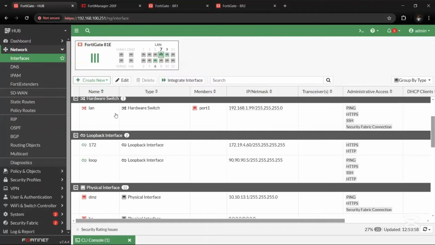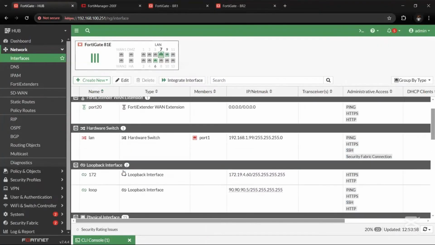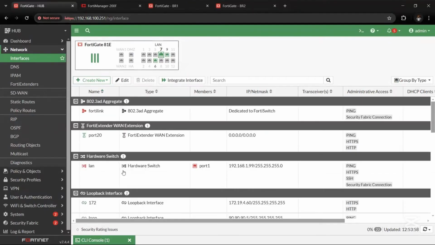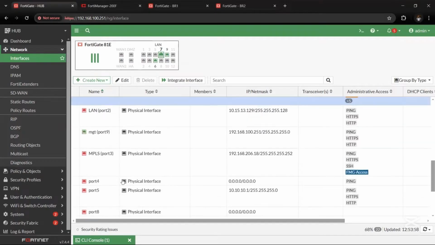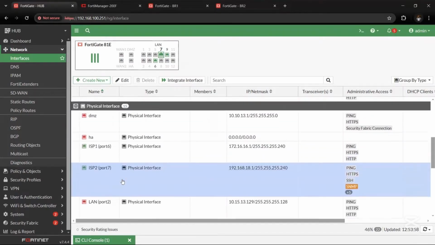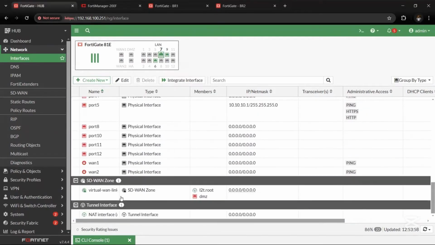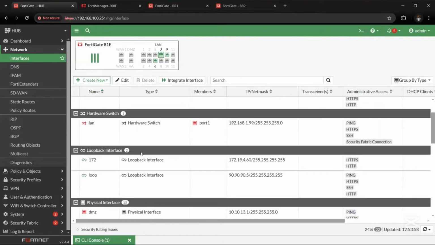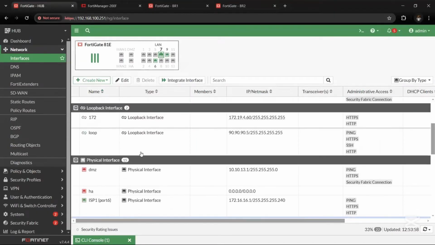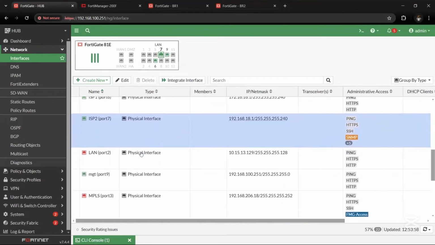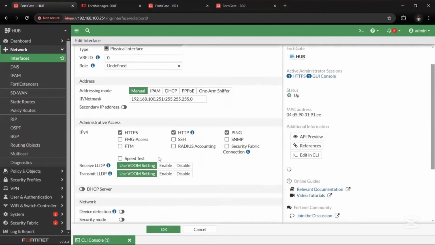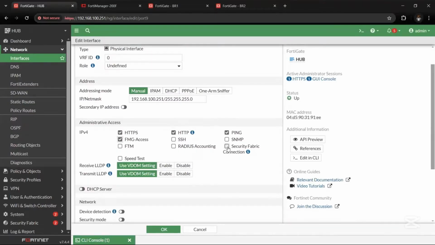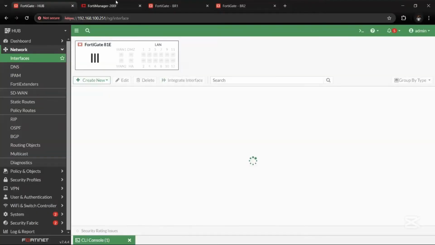So at the management interface that we're connecting to, we need to enable FMG. Under management connection, let's enable FMG access and also probably the security fabric connection from the hub before adding it.